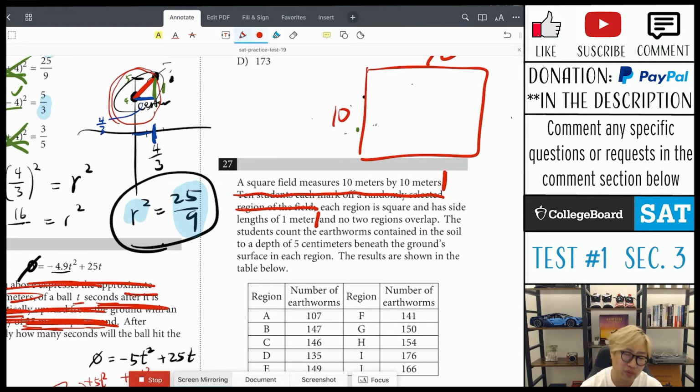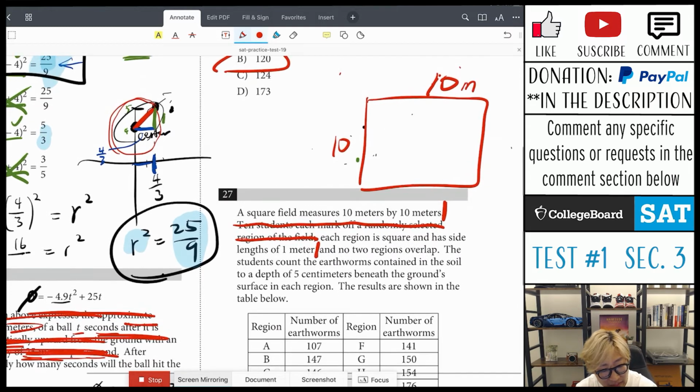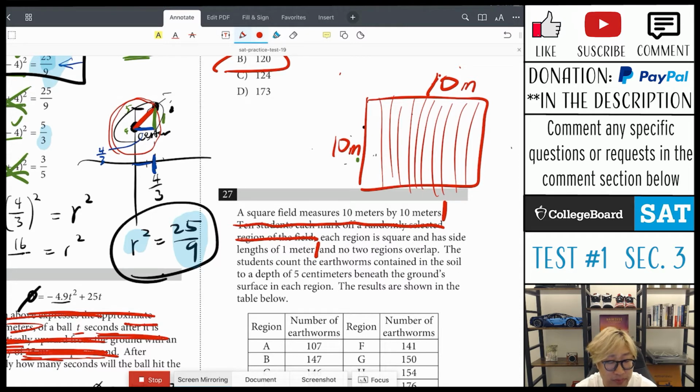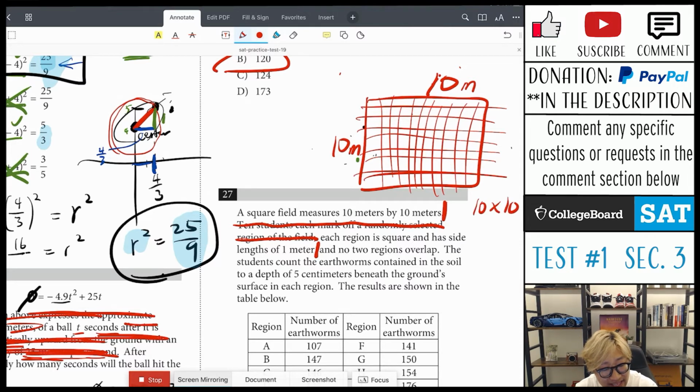Hold on. Wait. This thing is 10 meter by 10 meter, but they're telling me there are squares that are 1 meter in the side lengths. So maybe gotta cut like this. I don't actually do it precise, but probably like 10 columns this way and 10 rows this way, something like that, right? So it's basically 10 by 10. That's probably what's going on. So that's why that's 1 meter by 1 meter for each of that square. All right, and no 2 units overlap.